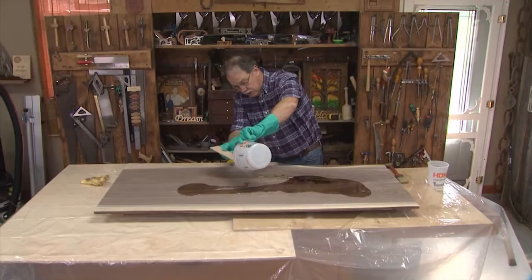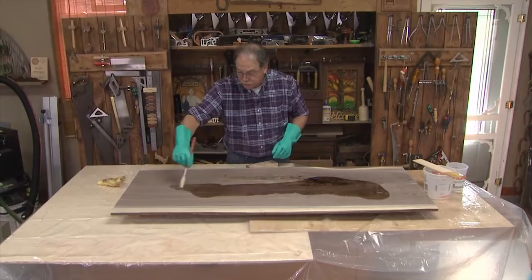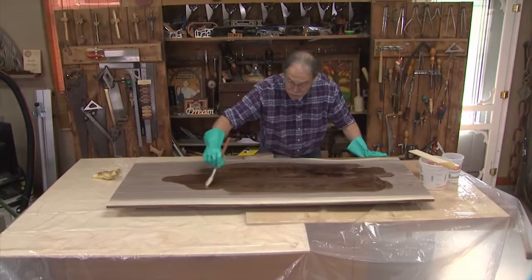And then a unique quality of all of this is that if there are air bubbles, and I'll brush this out with a brush that really is thrown away at the end of this, that bark inclusion looks really good. I want to do this fast enough that it doesn't drag out and doesn't give me good coverage, and I don't want to push any contaminants or bubbles into this.